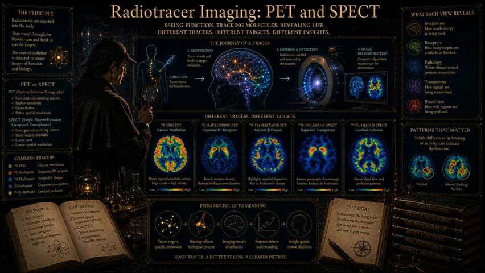In PET, the radioactive isotopes we attach to our tracer molecules, things like carbon-11 or fluorine-18, have an unstable nuclear configuration. Meaning what, exactly? Specifically, they are proton-rich. They have too many protons to maintain atomic stability. So to reach a stable state, a proton inside the nucleus essentially transforms. It converts into a neutron, and to balance the conservation of charge, it ejects a positron. And a positron is the antimatter twin of an electron. It has the exact same infinitesimal mass as a regular electron, but it carries a positive electrical charge instead of a negative one. That is correct.